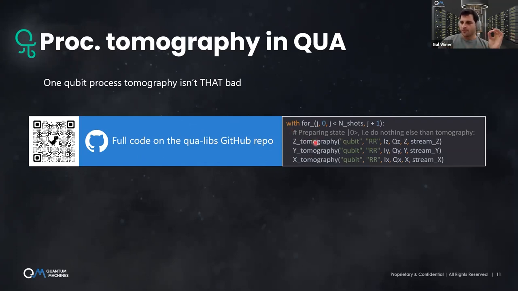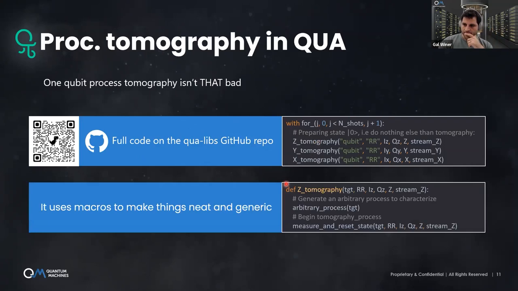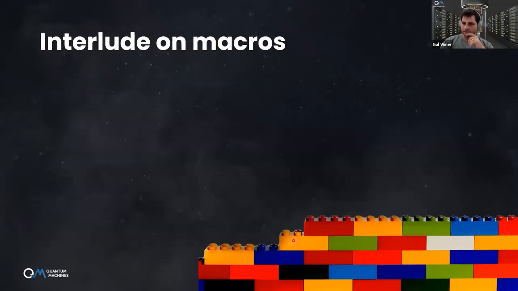This is a loop running in hardware. Like Miri said before, the system doesn't upload some big chunk of code before everything starts and waits for the results. It's a loop that can run once or a million times with no difference in overhead. Each of the macros in the body of the loop performs one of the measurements that we saw on the previous slide. Looking inside one of the macros as an example, we see additional macros. It's a bit of a rabbit hole situation. Nevertheless, using these makes the description of the algorithm nicely encapsulated and much easier to follow.